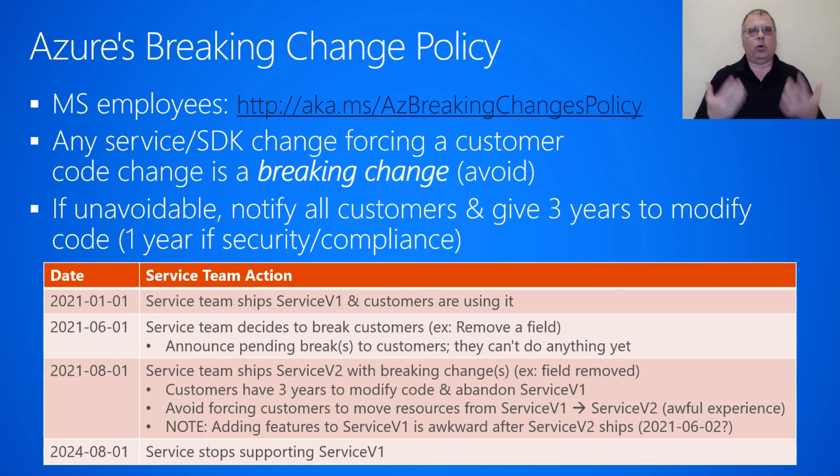And then once your Service v2 is up and running and your customers have had the 3 years of notification, then here I show on the slide that in August of 2024, that's when the service team can stop supporting Service v1 and just bring that down. And now any customer or client code that's trying to talk to Service v1 will fail at this point, but you have given those customers 3 years notice and the opportunity to migrate their code to the new version. And so it's on them at this point.